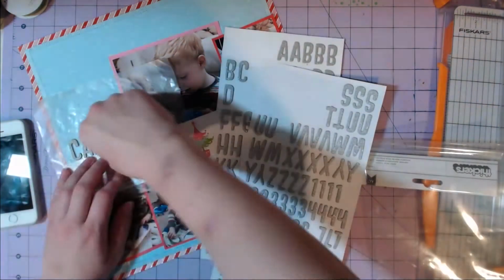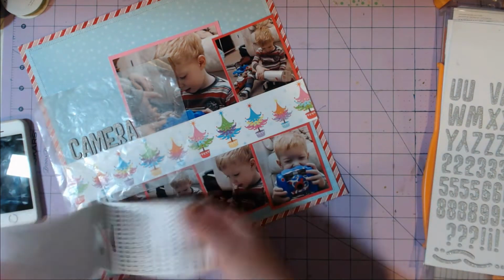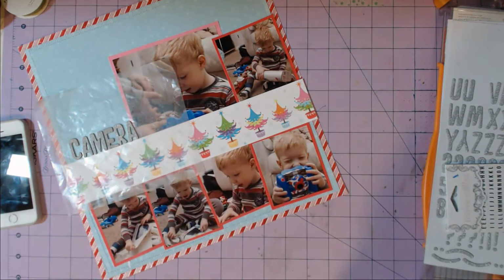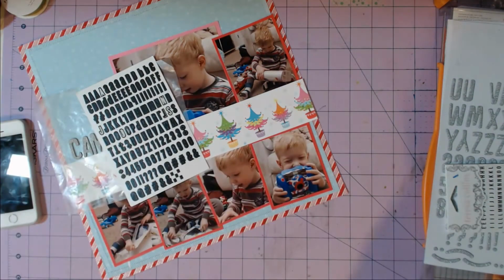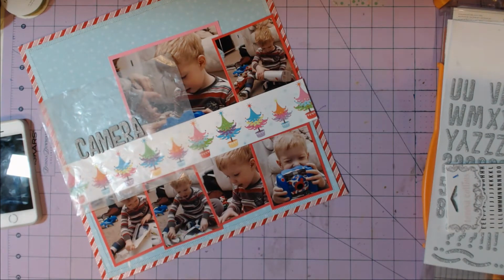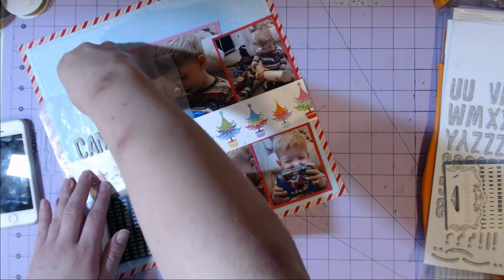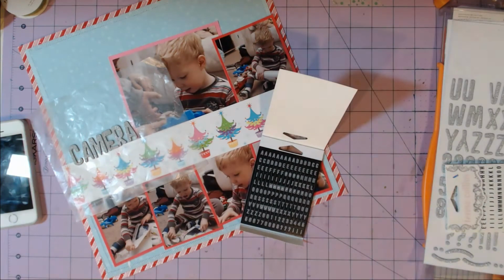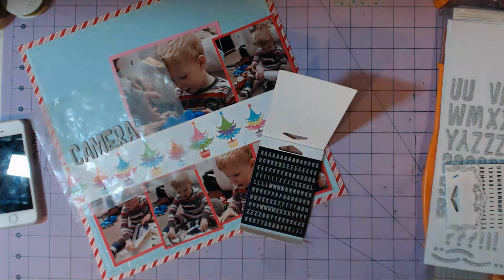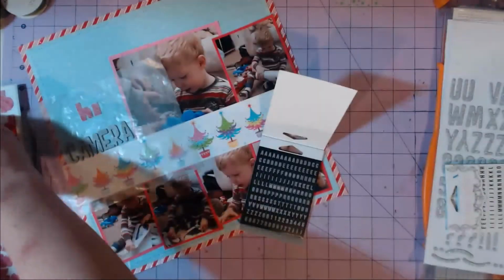And I am all out of E's on this sheet, and so I had to use an F and cut off a part of an exclamation point. The title is going to be His First Camera, and I'm wanting to use 3 different font stickers. I'm going through a bunch of different ones, and I decide on this black one, and I kind of wish I had gone with the black letters on white from Teresa Collins that I have sitting off to the very right, instead of these black ones with white on top, because I think the white and black would have gone better than the black and white, if that makes any sense.